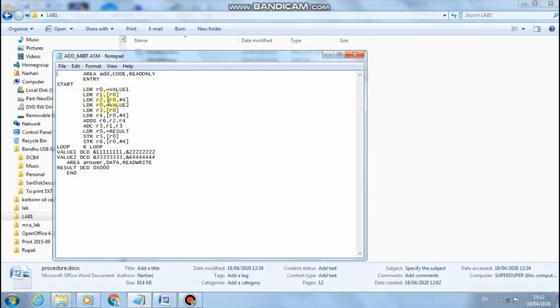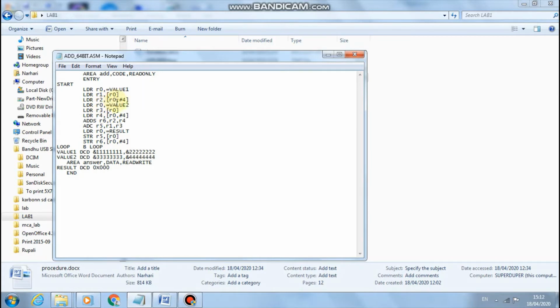With the help of this instruction, the number stored at memory location R0 is copied to register R1. So this entire part will get copied into register R1. Now the second part of this number is copied to register R2.